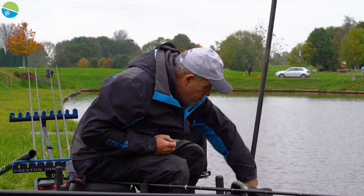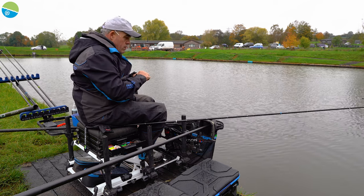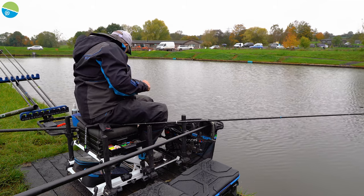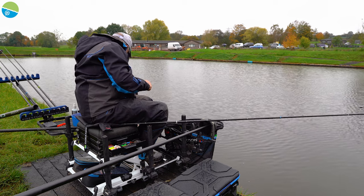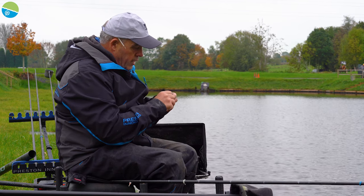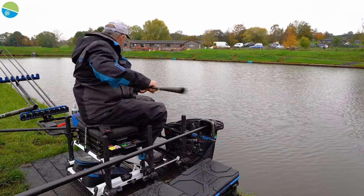I think we're going to have a brilliant day. It's really important and I think people do struggle with the long pole. There's a technique that a lot of anglers use, and it's important to pass that on - especially now we're going into winter, because the long pole will come in more and more. I've just squeezed a little bit of corn so it's got the internal guts out, if you like - just makes it a little bit softer, which is important when the water's cold.